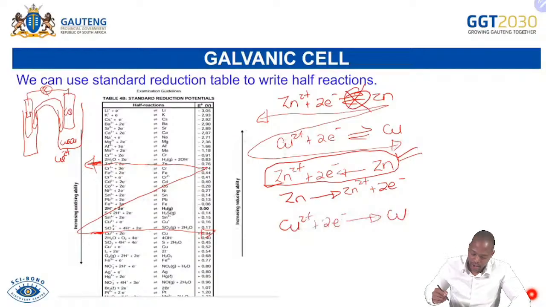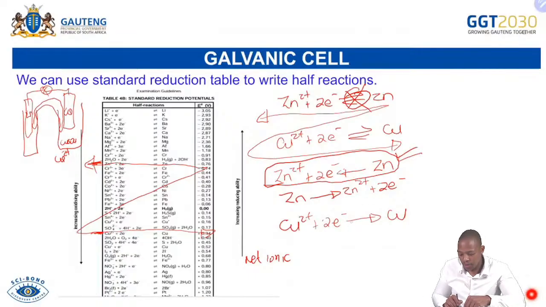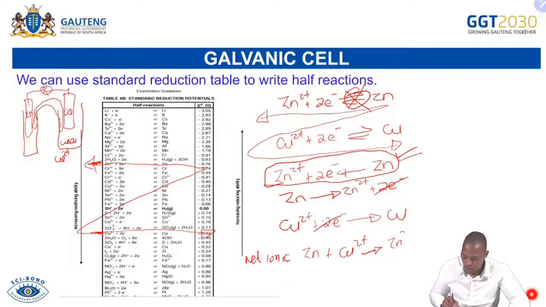Now, let's talk about the net reaction. If they ask us to write the net ionic reaction, what do we do? Once you have written it like this, make sure that you have electrons on one side and electrons on the other side. You simply go to your reactions and then you will cancel the electrons. These electrons will cancel. And then you see top plus bottom, arrow, top plus bottom. Then you're done. That's your net ionic reaction. 3 marks is what they usually give for this question. 3 marks for the net ionic reaction.